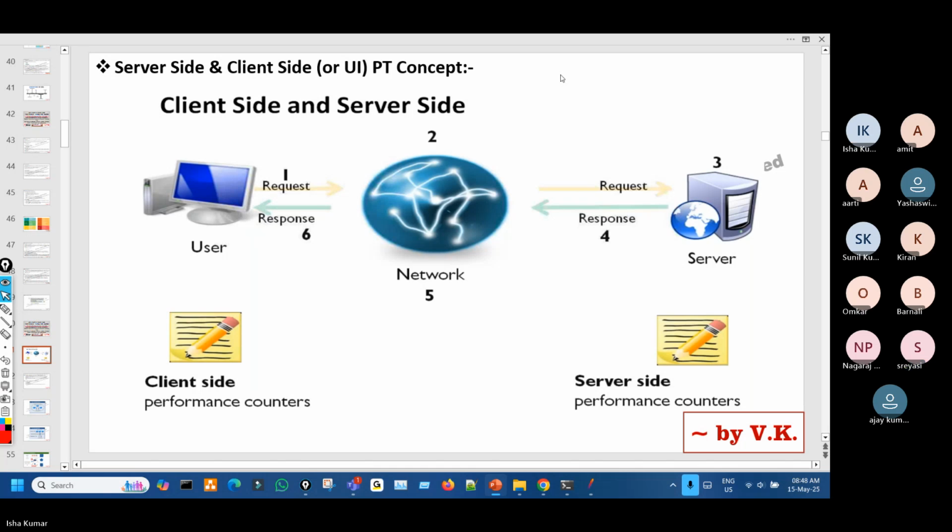Okay, thank you. If that is your only concern and you only want to join for that, then you have to think, because this course is not only that part. As I told you, there are two things in client side. One thing we can do using JMeter, one thing we cannot do. I'll not say false things just for money. For the thing we cannot do, it's better to use Lighthouse.